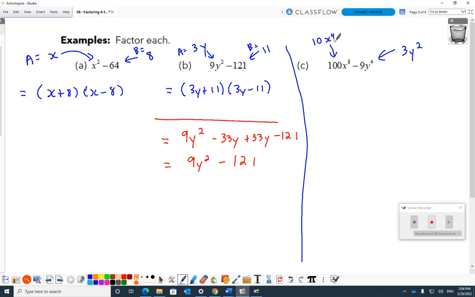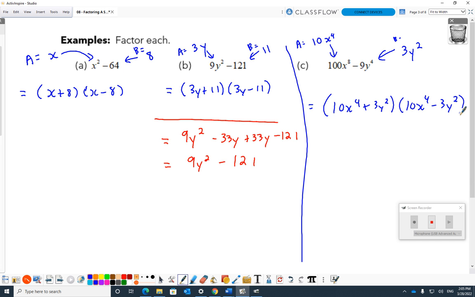If this is the A, and this is the B, then my first bracket is those two things added together, and my second bracket is those two things subtracted. A plus B and A minus B, but it actually doesn't matter which order these brackets go. You can multiply them the other way, and you still get the same thing. Any questions about difference of squares? The keys are you're looking for two terms, and you're looking for perfect squares in both of them.